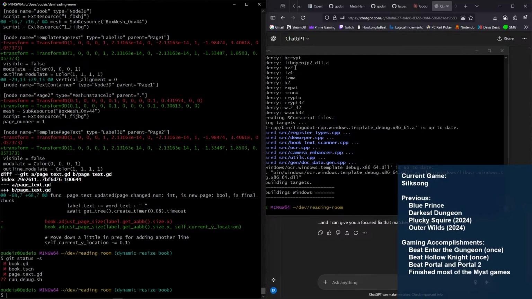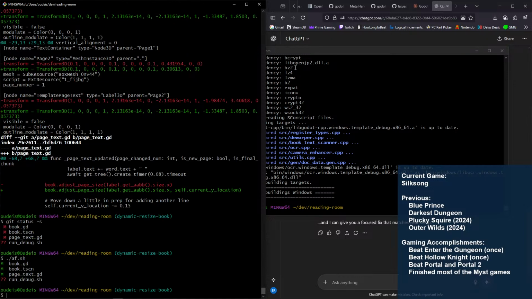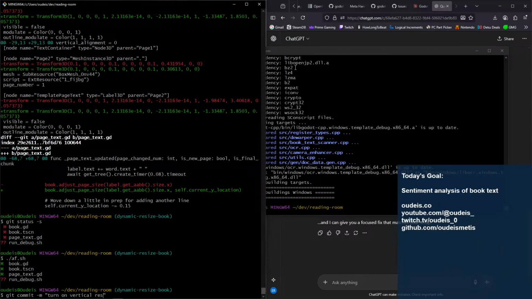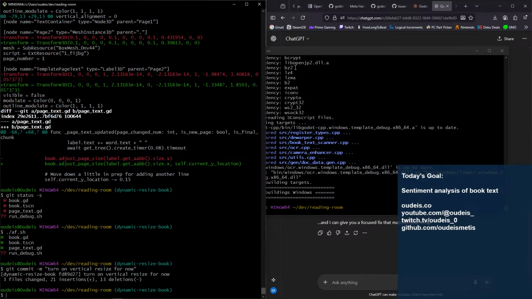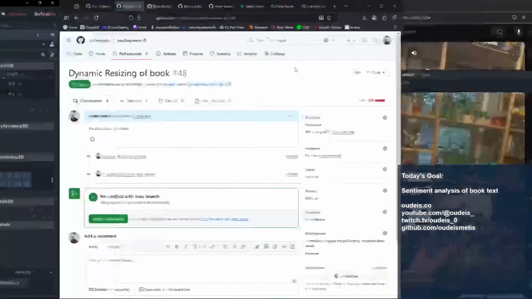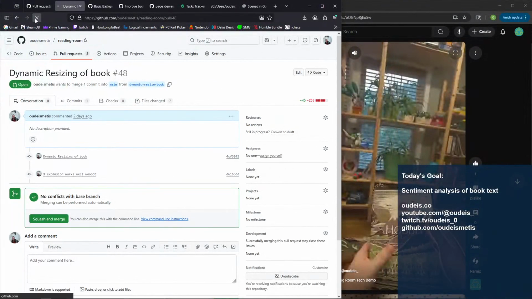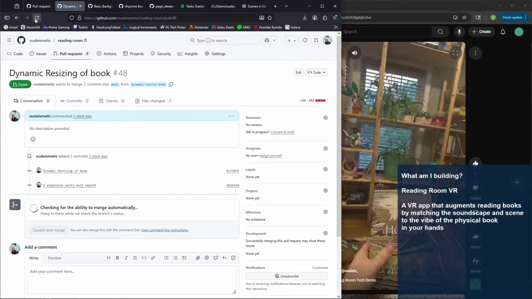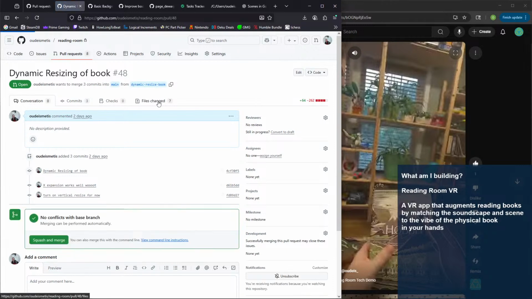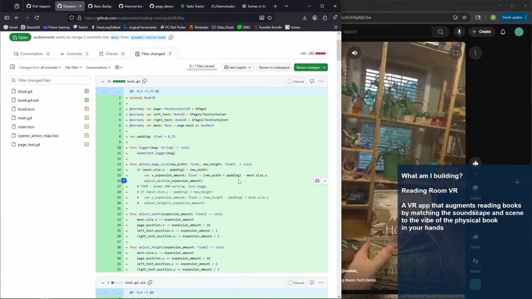So I'm going to do ./add_files.sh, my little shortcut. I probably could turn that into a more efficient approach. Okay, git commit -n, turn off vertical resize for now. Git push origin. Where is that? There we go. Quick little skim, make sure I'm happy with everything. Yeah, turn that off, otherwise small little file.